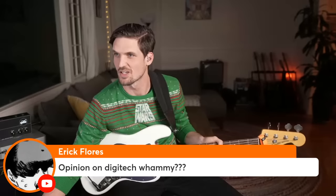Is there a specific order to connect the pedals, or doesn't matter? Pedal order is an interesting thing we could talk about for a long time. Should we talk about pedal order for an hour? No, probably not. But the thing about pedal order is that every pedal you turn on is going to change what the next pedal hears. So you can be strategic about that.